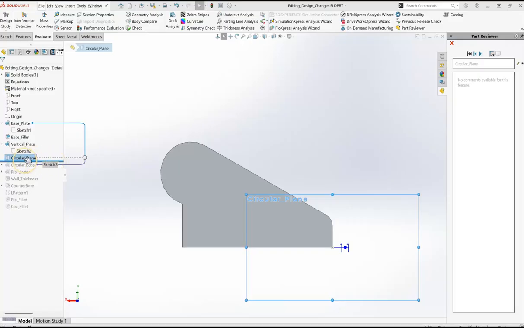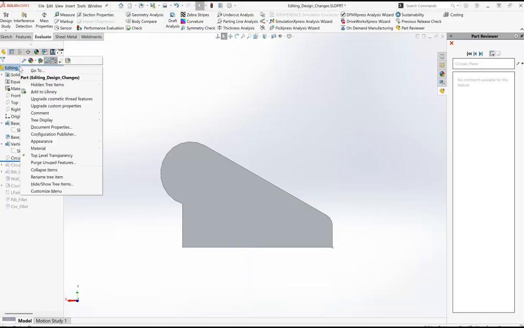And then the circular boss, you can see that it's tied to that circular plane. And remember, with these relationship arrows, we can come up here and right click, and we can either activate this dynamic reference visualization for the parent and the child if we need to.